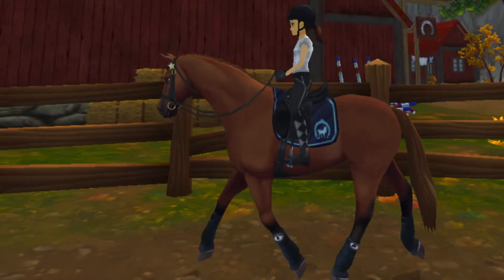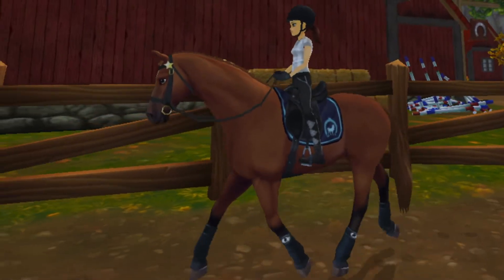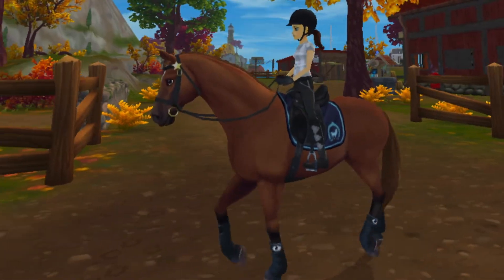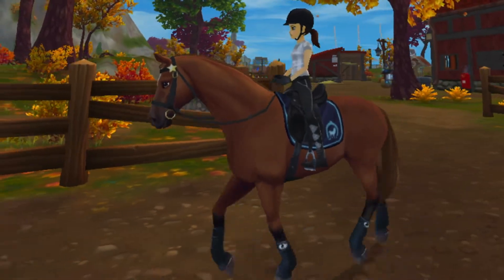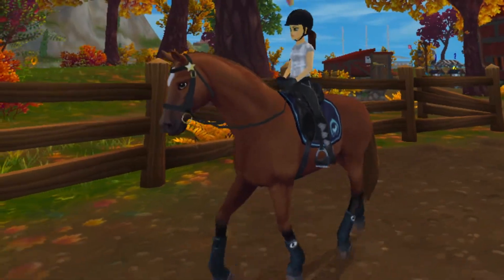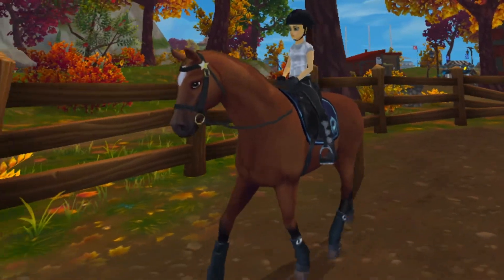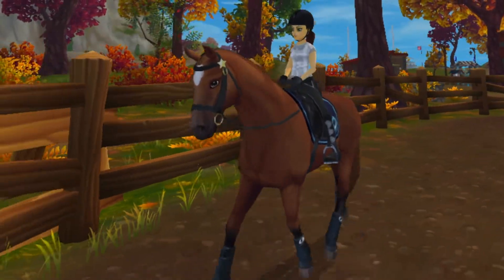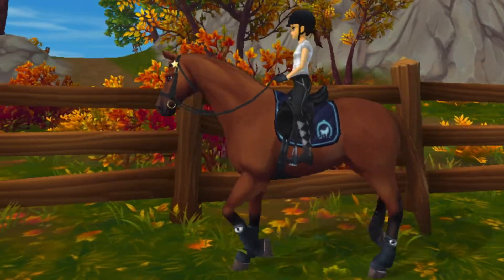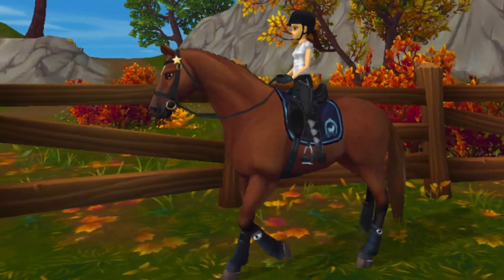After walking for a while, I went ahead and got Chestnut trotting. He did seem a little bit on the slow side today, which could be from the fact that it is morning time. But I am also currently in the process of getting Chestnut back into a working schedule — he hasn't been ridden super consistently for quite a few months. Now that we're trying to get back into a routine, he is feeling a little bit sore, I think, from the past few rides.